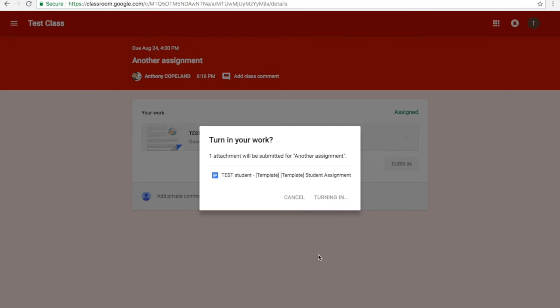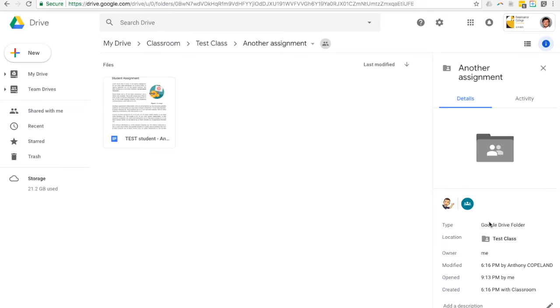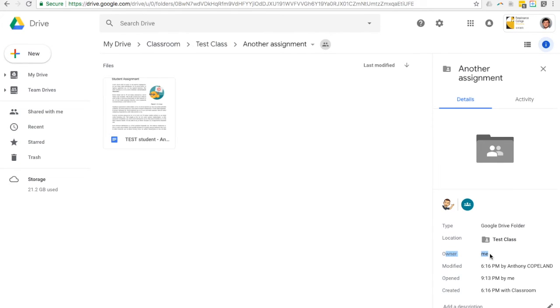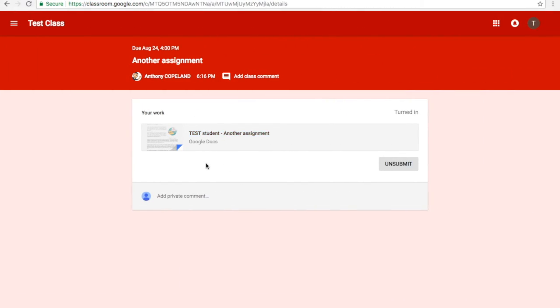And what we should see now, if I move back to the teacher view, you see that the owner has already become me. Now that prevents the student from making any further edits, and it prevents the student from deleting the assignment. Now the student's done that by choice at the moment, but one great thing that Google Classroom does is that when the assignment due date comes, so when it reaches the August 24th, 4 p.m., all unsubmitted assignments will be automatically submitted to you. You become the owner and no further edits can be made by your students.